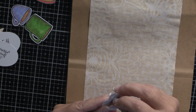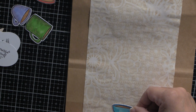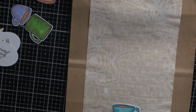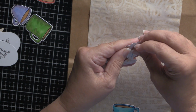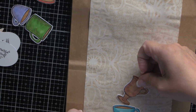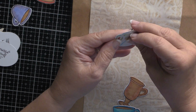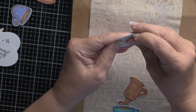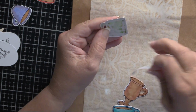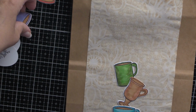And in my MISTI I stamped all the images with the exception of one, the to-go cup. I didn't do that. I stamped all the images and I colored them in with my Copic markers. And now I'm going to put them all together and make kind of a tower. I suppose it would be a Tower of Babel, because these coffee cups are going to start talking here, and you'll see why in a minute.